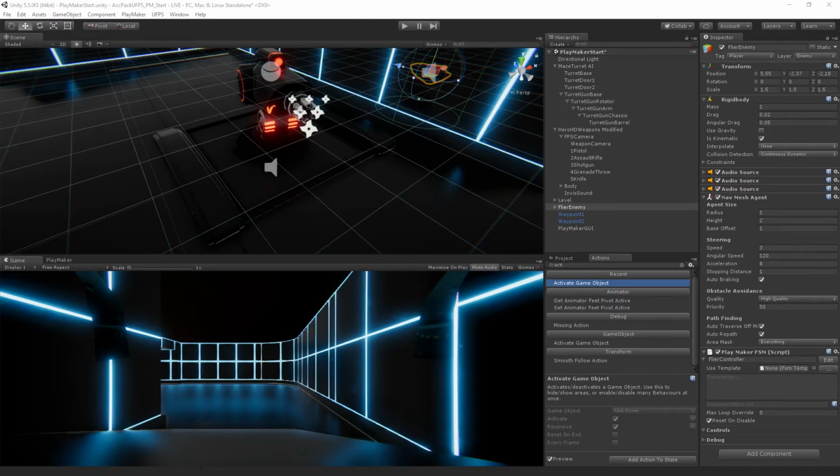Solar Falcon says, I'm using 5.6 and Amplify Shader Editor isn't working. Anybody else having this problem? I'm on 5.5 still. 5.6 just came out, so I wouldn't be surprised if some of the asset providers haven't gotten all their assets up to speed on it yet. So I would just say give it a little time, and I'm sure they'll catch up. But yeah, I purposefully did. I knew 5.6 was coming out, but I used 5.5 for these trainings just because I wasn't sure if all the asset folks would update right at the release. So for now, I would just use 5.5 if you need to use third-party stuff.